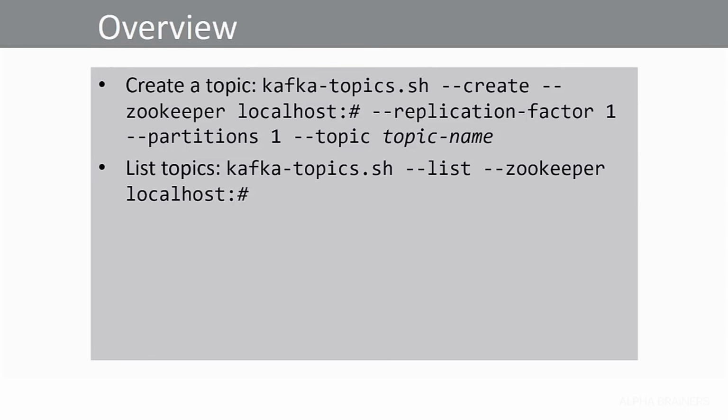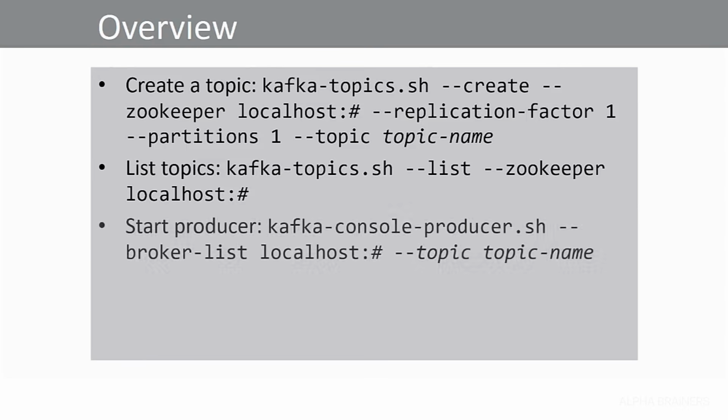So instead, there's a cool tool called kafka-console-producer.sh, which will create basically a command line producer. You can actually send messages to the topic by using this command line tool. Once it starts up, it'll give you basically a blank line where you can start typing messages in, and those messages will be sent to the topic that's specified.